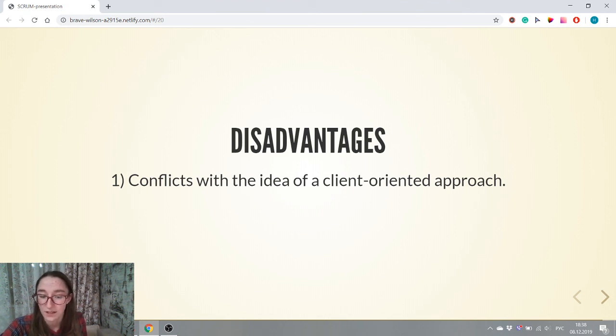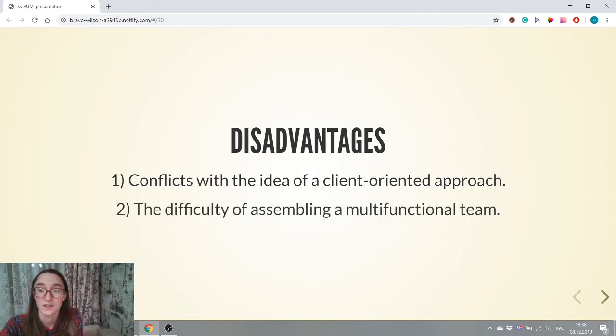For example, if necessary, the sprint backlog can be changed at the discretion of the client, despite the apparent contradiction with Scrum rules.